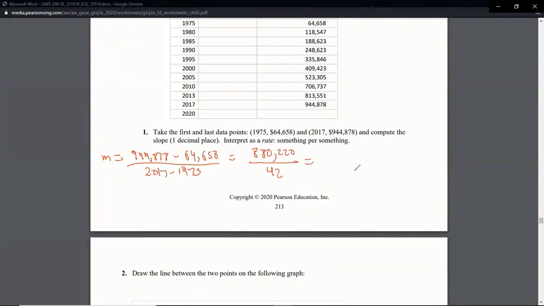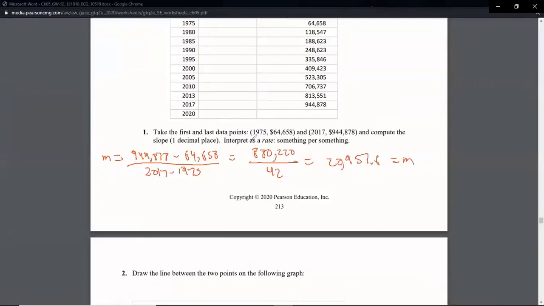And then I can't pull up my calculator right now, so you'll have to trust me that if you do this division, doing this manually, you're going to get 20,957.62. If you round it to 2 decimals, they say to 1 decimal though, so 20,957.6. So 20,957.6 is our slope. So that's the number we can put in our equation if we were writing the equation here. So we'll hold on to that number, write that down because it's going to get erased. Right, just like all your notes, you should be writing down.